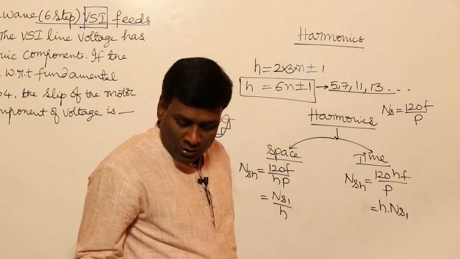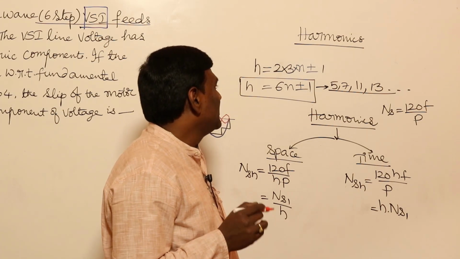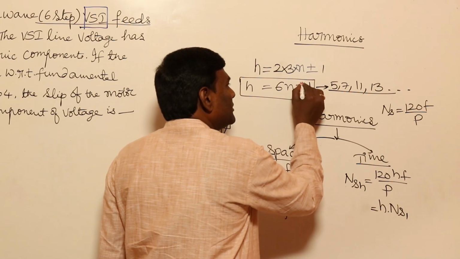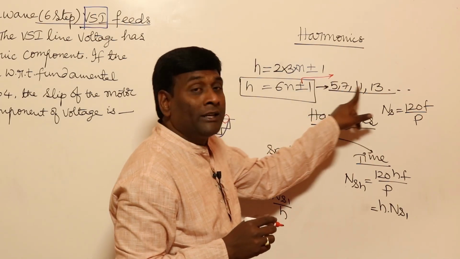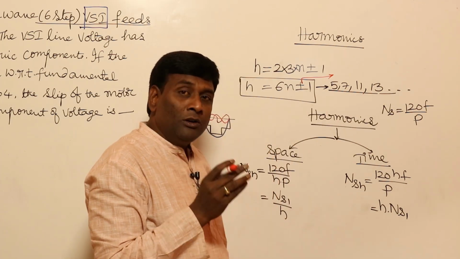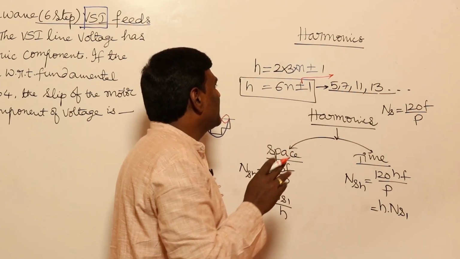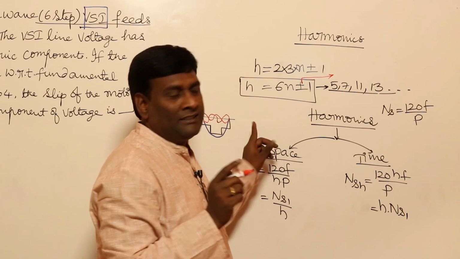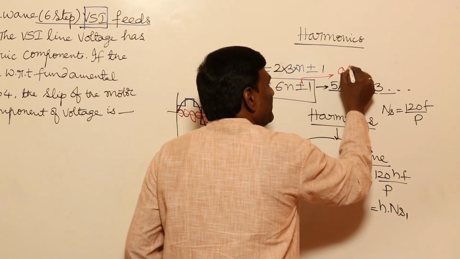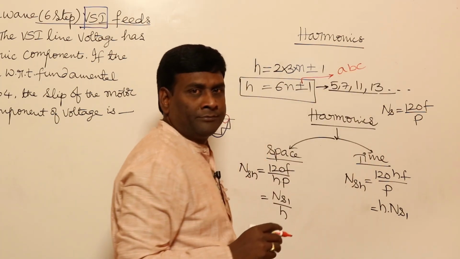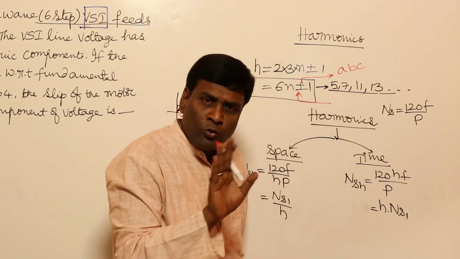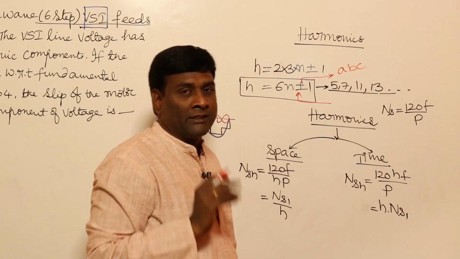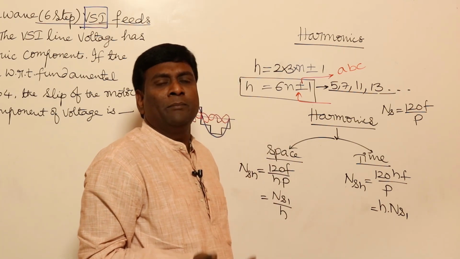Now only one small thing has to be analyzed: in this equation, if you use plus, it means the 7th harmonic, 13th harmonic, and so on, and this determines the direction of the RMF for the phase sequence. For example, if the fundamental phase sequence is ABC, and you use plus, the phase sequence is going to be ABC only. And if you use minus, though you may be confused, don't bother, at the end you will remember everything. That is the main advantage of online: you can just rewatch the video.